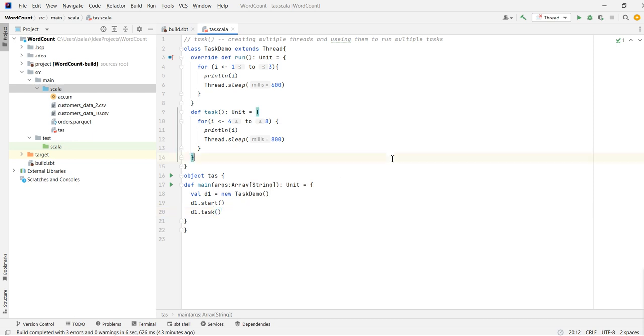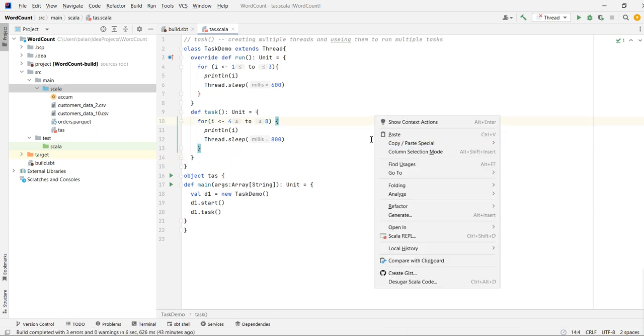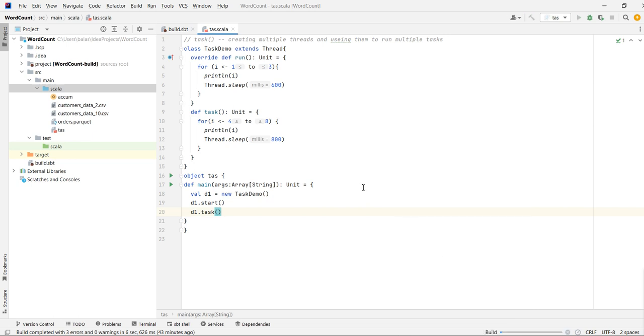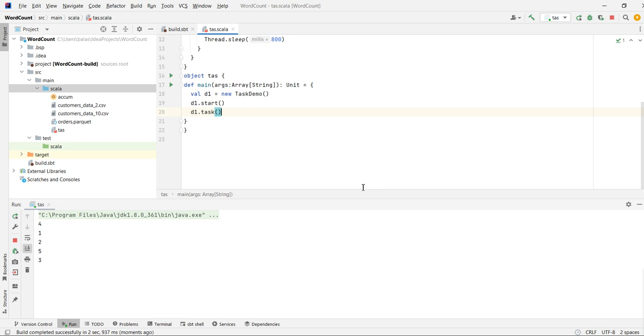Let's run and see what result this is going to give us. Okay, so now we got 1 to 8 if we look at it, right?